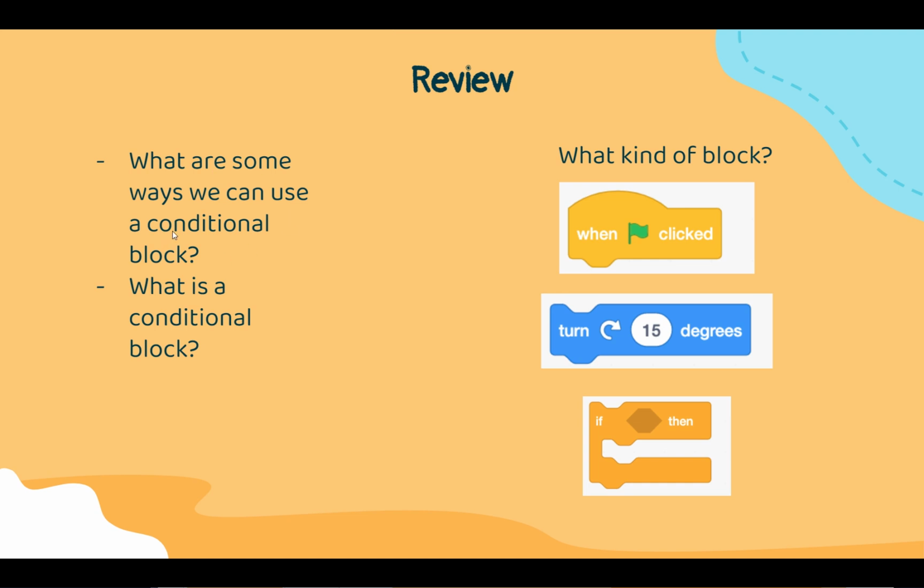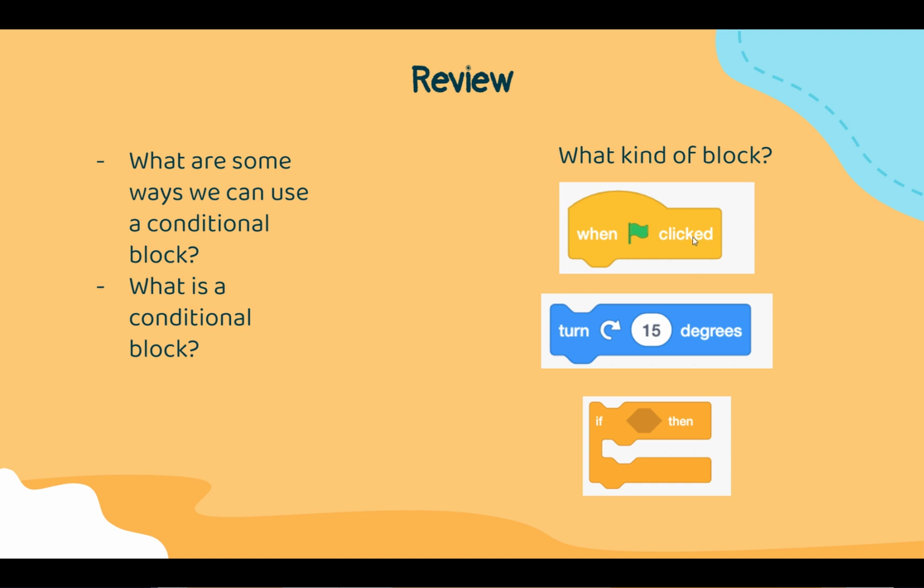Okay, so a conditional block basically allows us to get a true or false value by looking at two numbers. So if we compare the amount of cookies to the number 50, if cookie is larger than 50, it'll give us true. If it's less, it'll be false. And some ways we can use them are in like an if statement. So if we can check on the amount of cookies. If cookies is greater than 50, I'll buy more cookies. If it's less, I won't buy any cookies.